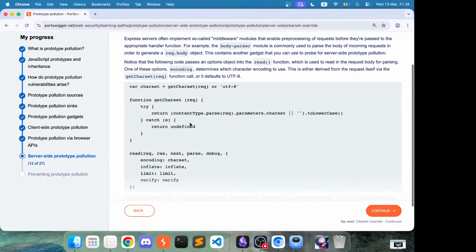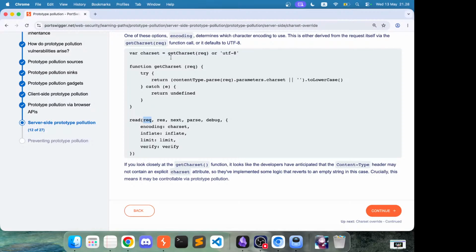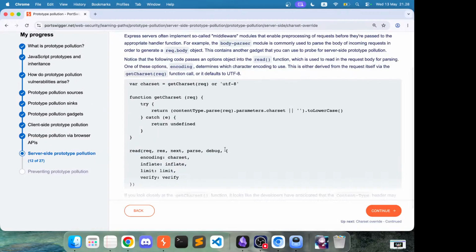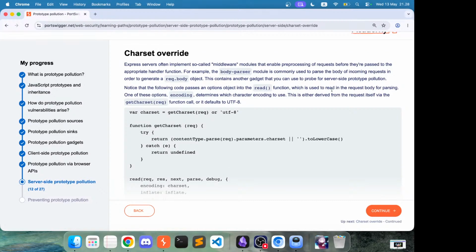So yeah, you will get a charset from the request. Then after that, read takes request, response, next, parse, debug, and the options object, which is used to read in the request body for parsing.